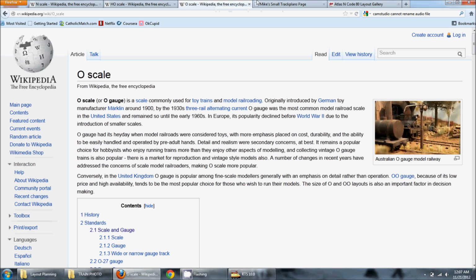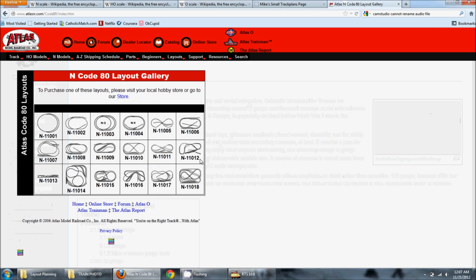Let's take a look here at my track planning. Atlas publishes books on track planning, and here are some of the layouts that they have in their books. None of them really appealed to me for a couple reasons. One, they don't have a lot of sidings and places for industry to be put on the track, and I want to be able to play with my trains and be a big kid at heart and deliver things to different industries. The other thing that they lack is, for the most part, they're either very flat or overly complex if they start adding in elevations and things like that. So I need something in between.